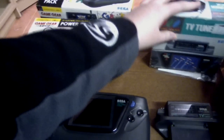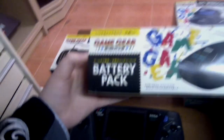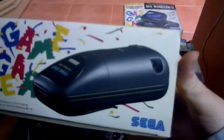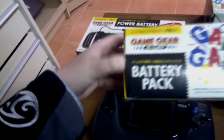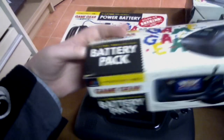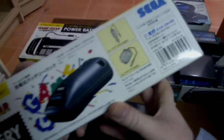Next we'll have a look at the battery packs. The first one is this battery pack — it's an extendable battery. In case your normal batteries wouldn't last long, you'd get extended battery life so you didn't have to recharge as much. On a long trip you could have that extra battery just in case you ran out of power. The box is pretty plain — it just shows the battery extender.